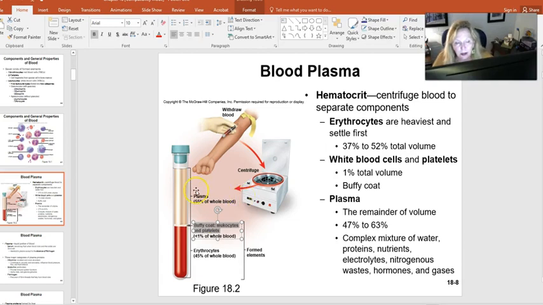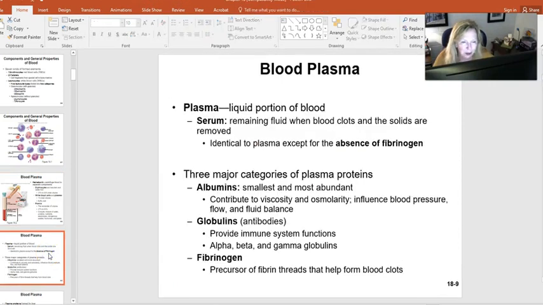So if you think about it, when you give a unit of blood, potentially there are 3 lives you could save. The packed cells could go to a patient. The platelets could go to another patient to save that patient, and a completely different patient would get the plasma that could be life-saving for them. So donating a unit of blood is really a wonderful thing to do if you're able to do that.